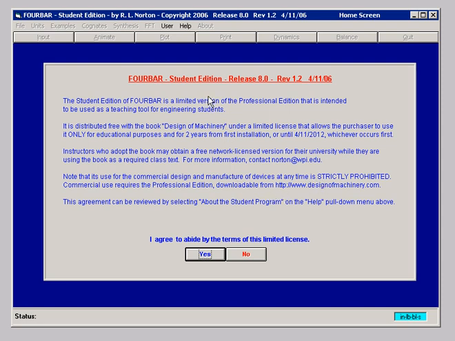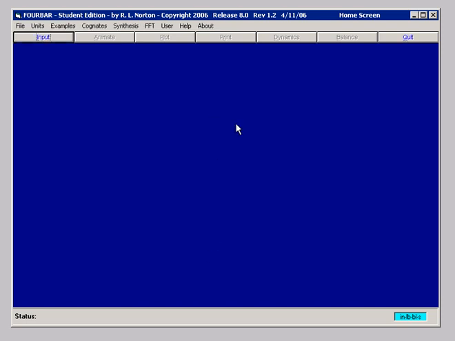This gives you further information about the limits of this student version, and you have to agree to these terms to proceed. That finally gets you to what I call the home screen. This is the screen from which you will launch and end all of your program operations in this particular software.